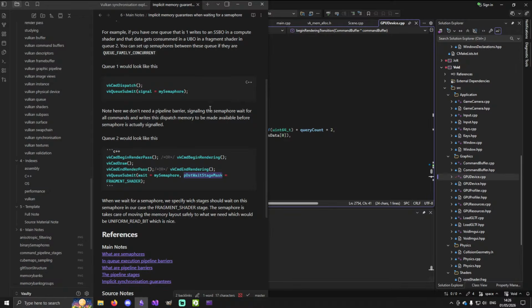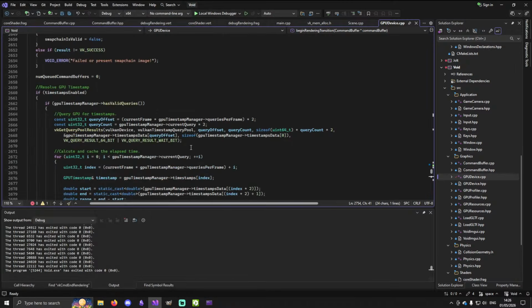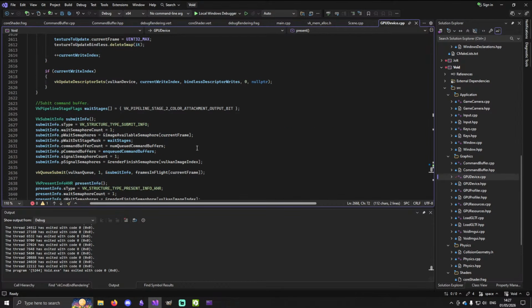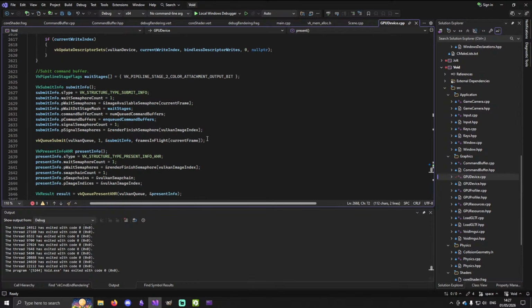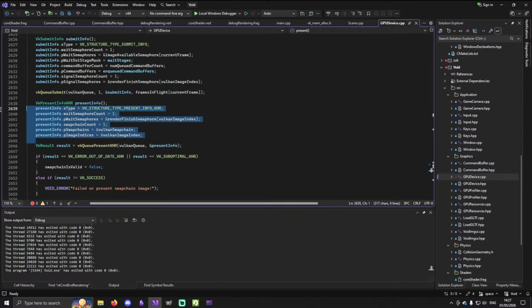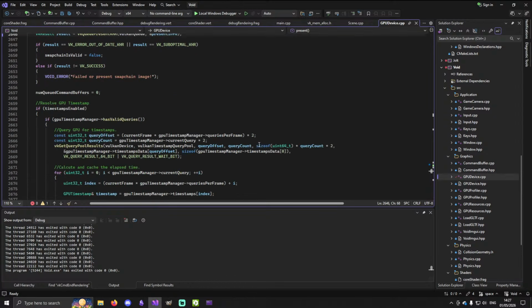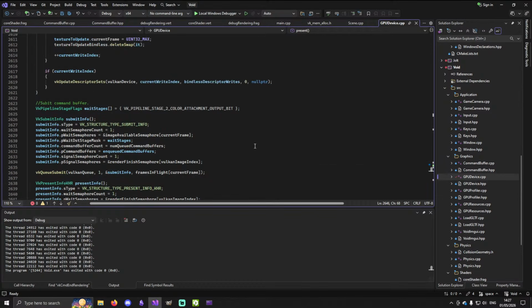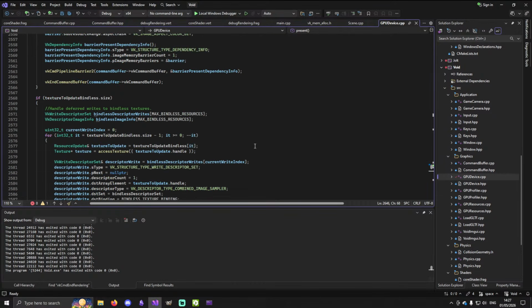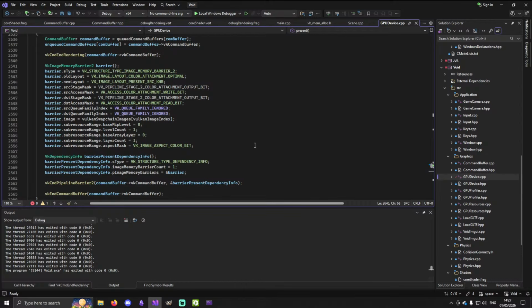Now, what I'm confused about is what's the point of the memory barriers when we have semaphores? Because when we go for a queue submit, we're ending a batch, right? I don't exactly know the role of the semaphores with transitioning memory plus the memory barriers that we've added. That is a bit foggy to me.